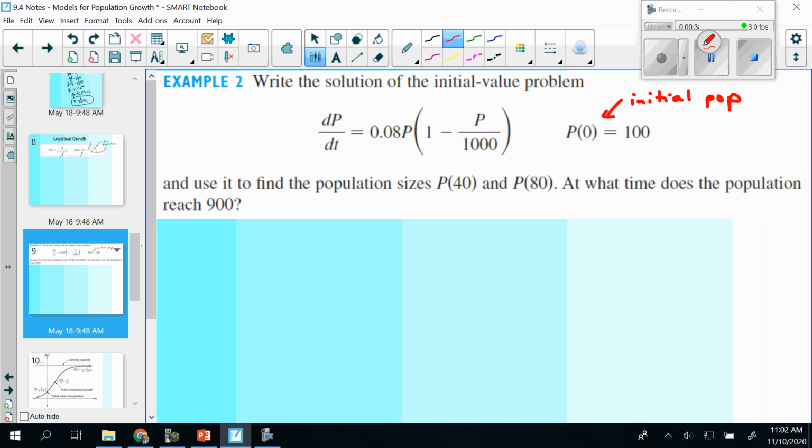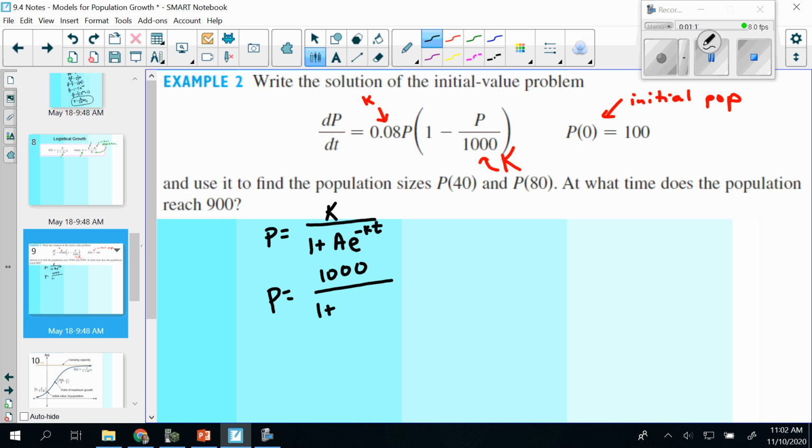Well, there's some information over here you have to be able to pick out. This is our little k value right here. That's our growth rate. This right here, that's our capital K, that's our carrying capacity for this problem. So what we want to do is start with that logistical growth equation, which says population is going to be equal to our carrying capacity over 1 plus A times e to the negative little kt. So we know in this one that our carrying capacity that we're filling in is 1,000.